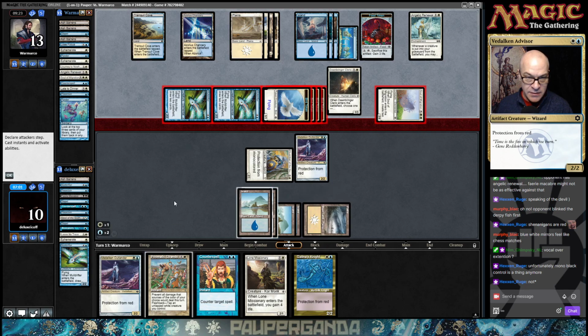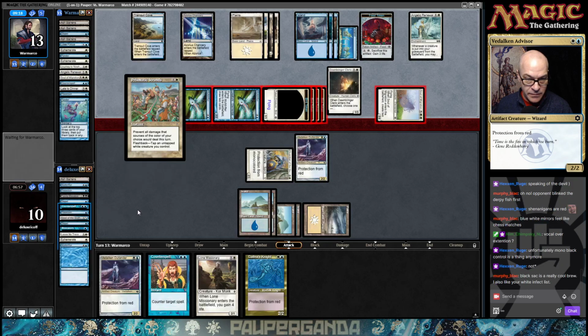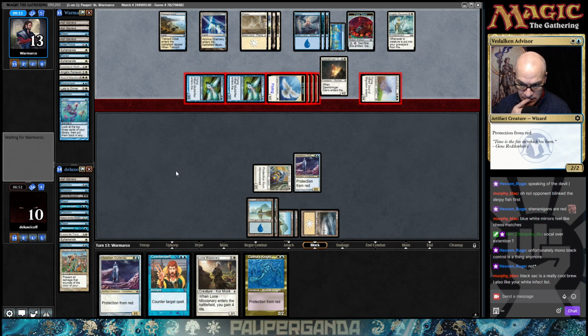2, 4, 6. It's better to call white here. I'll try to do this. Keep the race up. White it is. I think gain 3 life. Man, we are up against it here, folks. Thank you for that, Murphy Black.